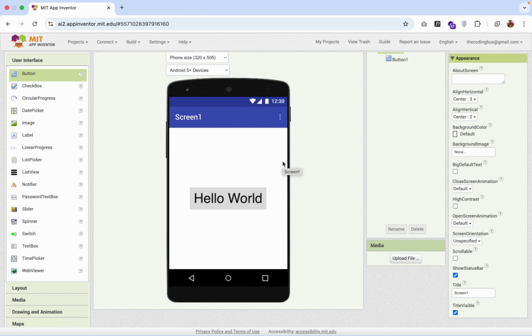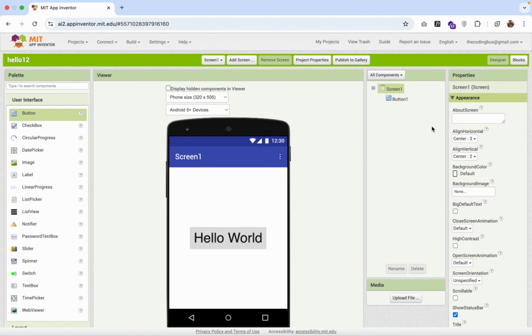Let's click on about this application, and you will see here "Invented with MIT App Inventor" or their website name, okay? Now, I wanna hide this. Okay, so how can we do this? Click on Got it. Now in the screen, you will see the About screen. Click on the About screen.